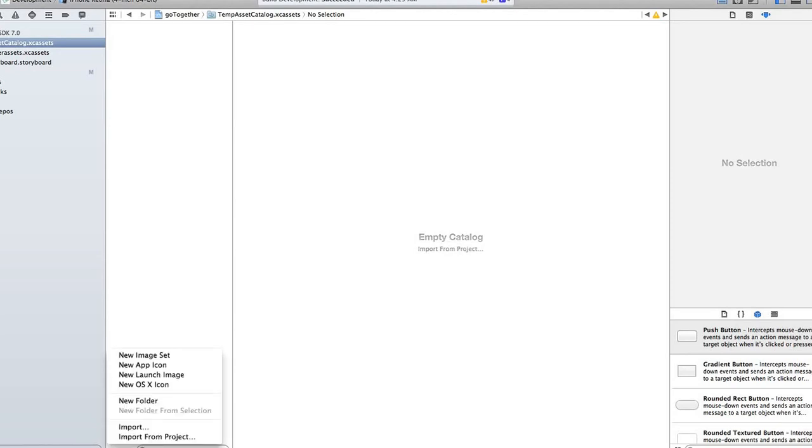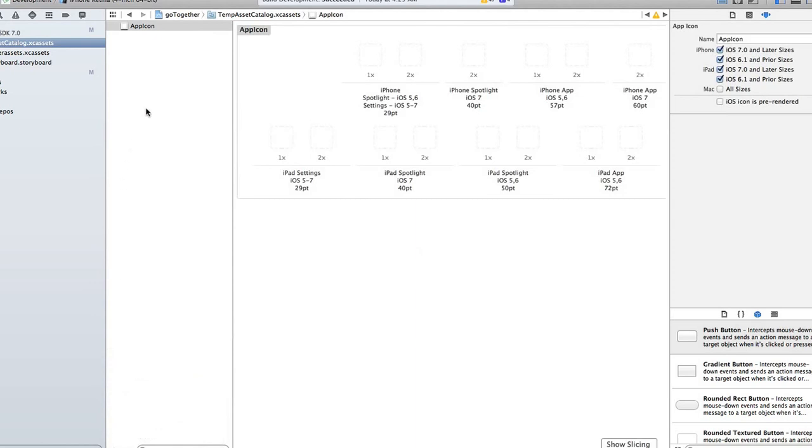When you tap on it, it shows me a couple of options. One is new image set, new app icon, new launch image, OS X icon, and folder, etc. So let's start with app icon. When I tap on app icon, it shows me all the resolutions which are needed.